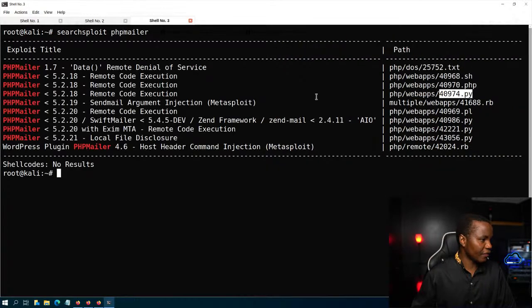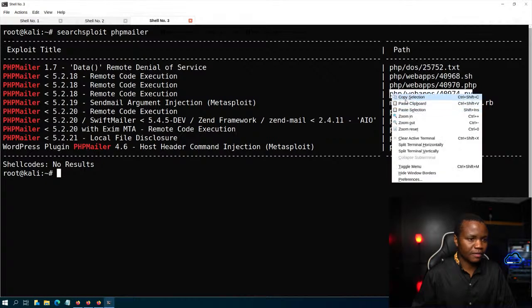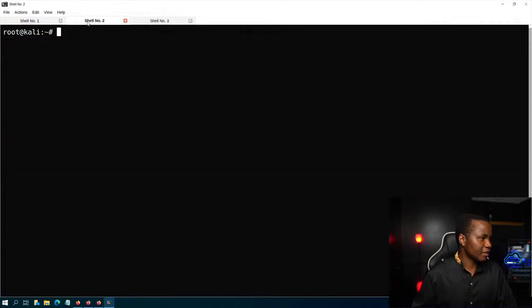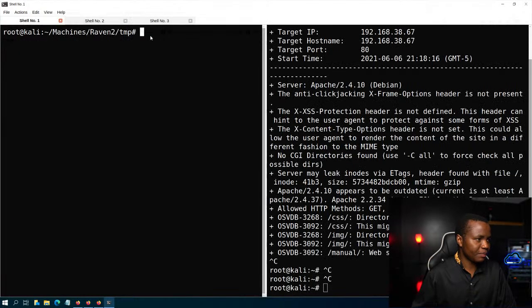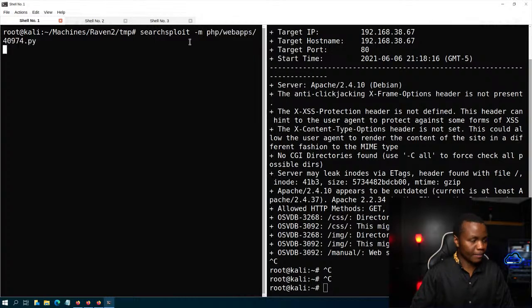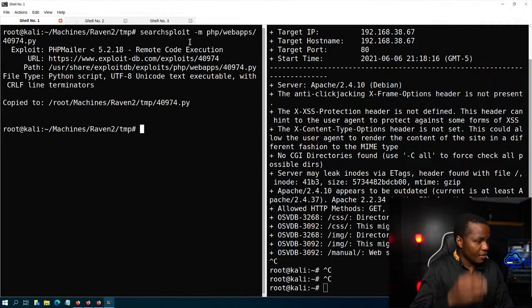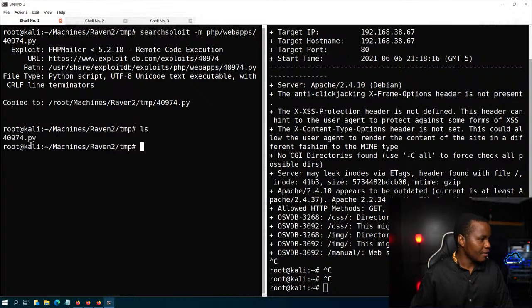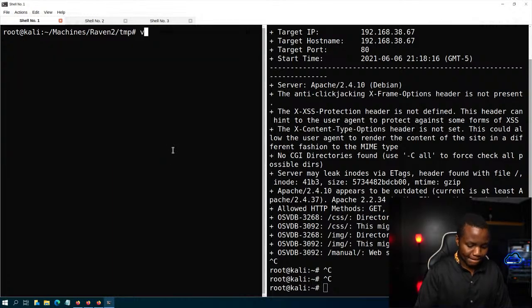And to download this, we can just use searchsploit, because that exploit, we have a vulnerable PHPMailer, which I think is for email or something. searchsploit -m, and that path will download the exploit here. All right. Let's edit it.